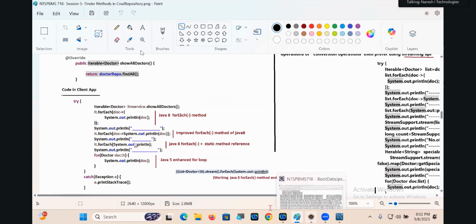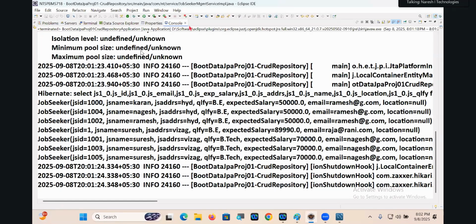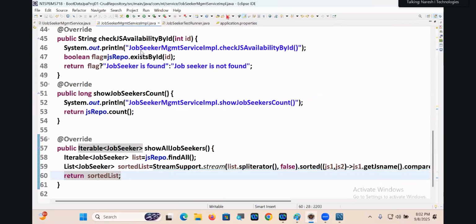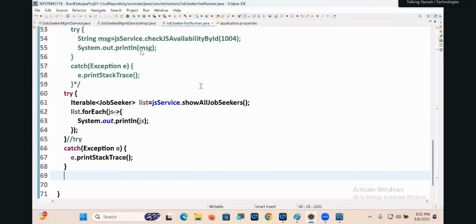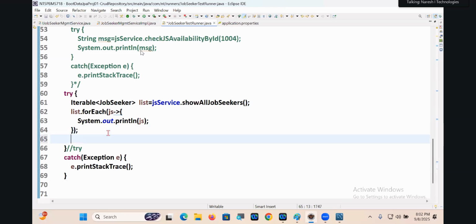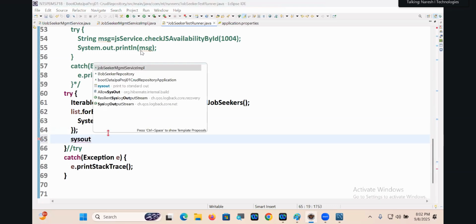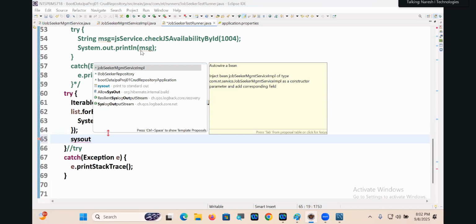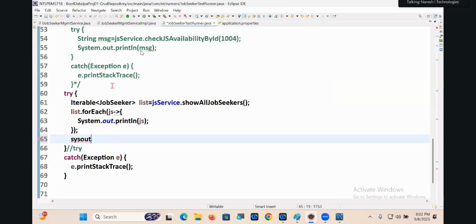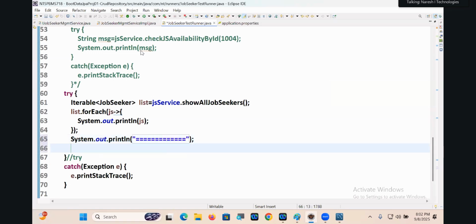Sir, how many ways can we process this list collection once I receive it? Check it out. Go to the runner. This is one way of processing now, boss. System.out.println. Okay, now tell me.